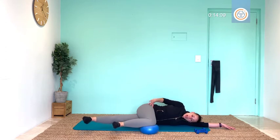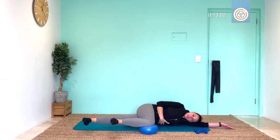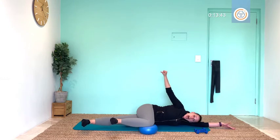Point your foot, flex and 2. And flex and 3, keep it high and 4. And 5, breathe 6 and 7, breathe 8 and 9. Are we ready? Lift it to your highest point. Keep that belly ribs lifted. 10, 9, 8 and 7 and 6 and 5 and 4 and 3 and 2 and 1.